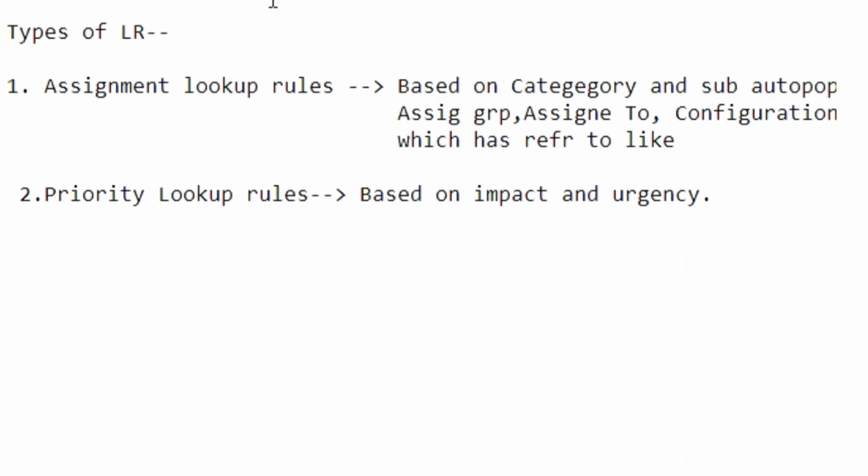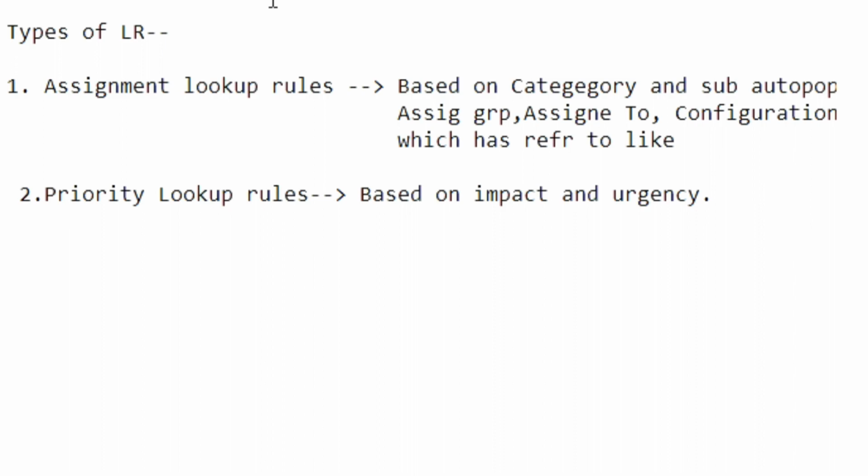It is two type, assignment lookup rule and priority lookup rule. Assignment lookup rule based on category and subcategory auto-populate like assignment group, assigned to, configuration item, location, so many field which is referred to other.